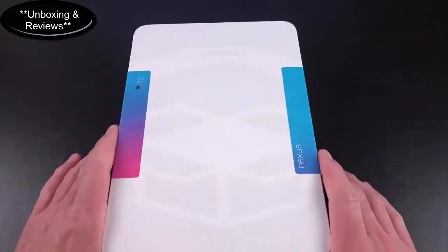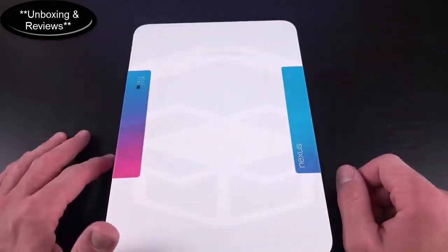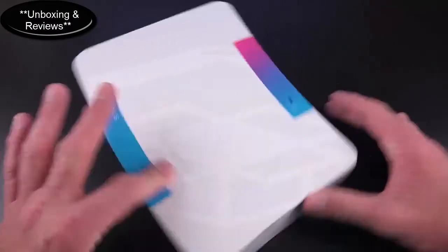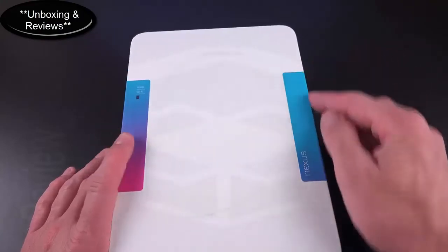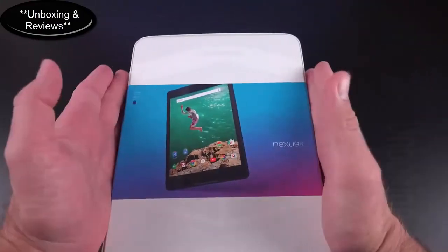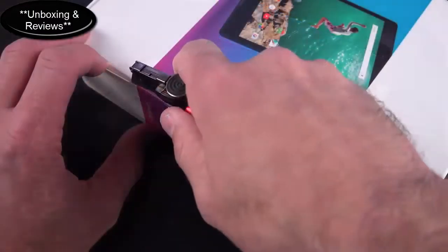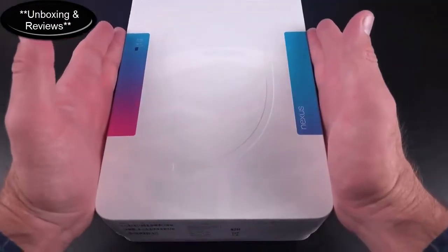Let's crack into the packaging, which is pretty minimal — just the '9' embossed on the front. The Nexus 6 packaging is also identical, just flipped and shrunk down. The box has bands surrounding it to keep it sealed, so we'll slice those to get in. I'll be reviewing the Nexus 6 in a future video. Let's go ahead and lift the lid.